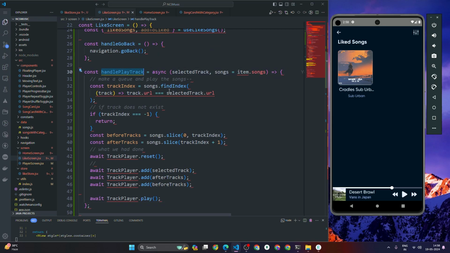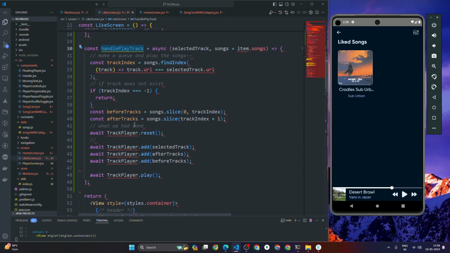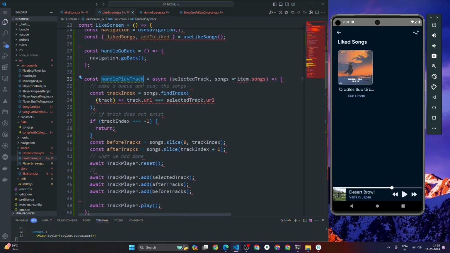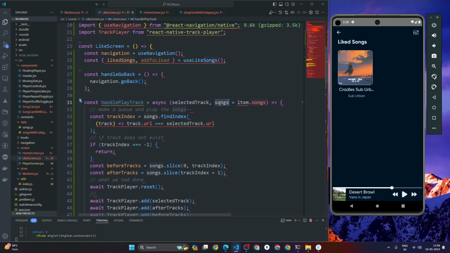Now after that, guys, I'm just going to import the track player, and after that I'm going to call this function. Here we can see that the song is equal to item.songs. Here we have to replace it with liked songs. Let me copy this name and replace it with liked songs.